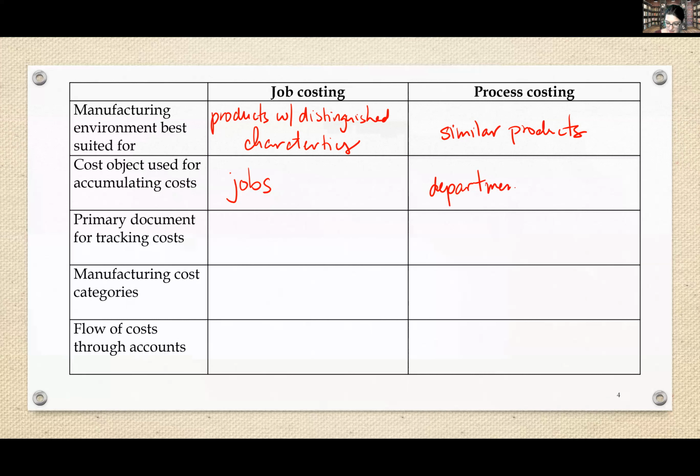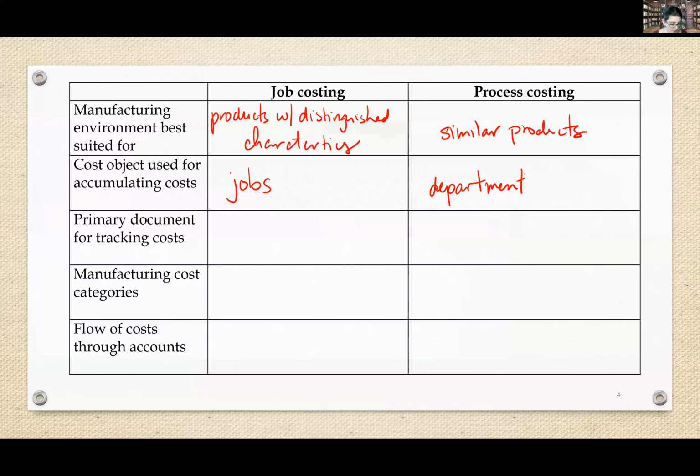So let's think about making butter. Maybe we have the churning and the forming department. The first process is we churn and churn those ingredients in order to make our butter, and that's one department in our process. Then we move it to the next, which is the forming. We take that churned butter and we mold it into cubes and then we wrap it. So those would be two distinct departments and processes, and we would allocate the cost to that department.